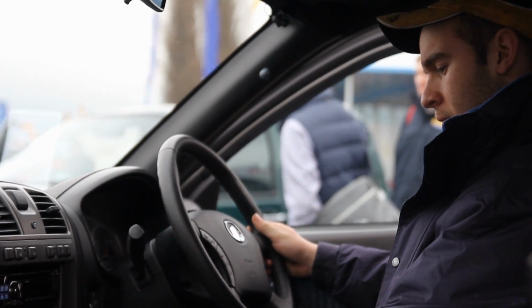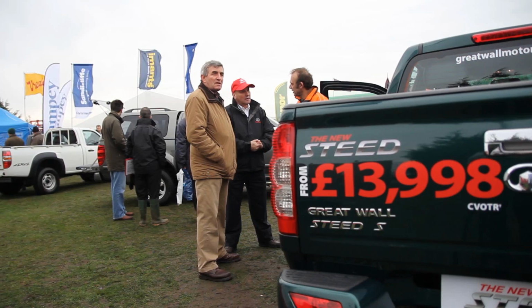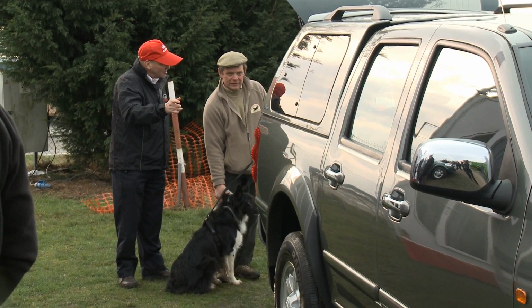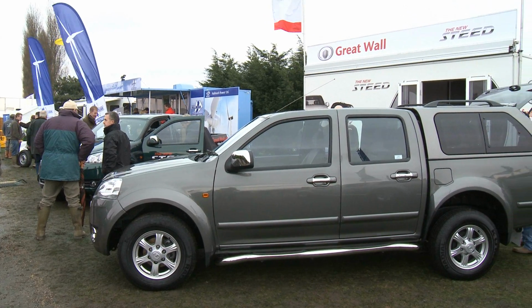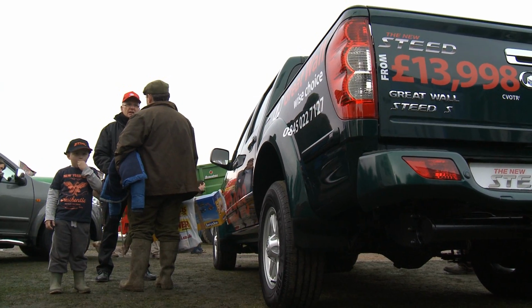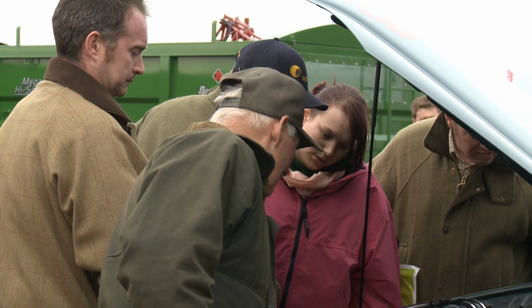The other thing that's come across very well today is the 2-litre engine, which has been well received, because they've associated it with economy. At 34 miles per gallon, we're virtually the market leader, if not the market leader, in that regard. Insurance groups as well, we've been talking about that fairly frequently today: 7A and 8A, again the lowest in the industry. So the whole life cost of ownership package, the value for money proposition, more than just the price, has been really confirmed, as people's running costs are now very important to them.